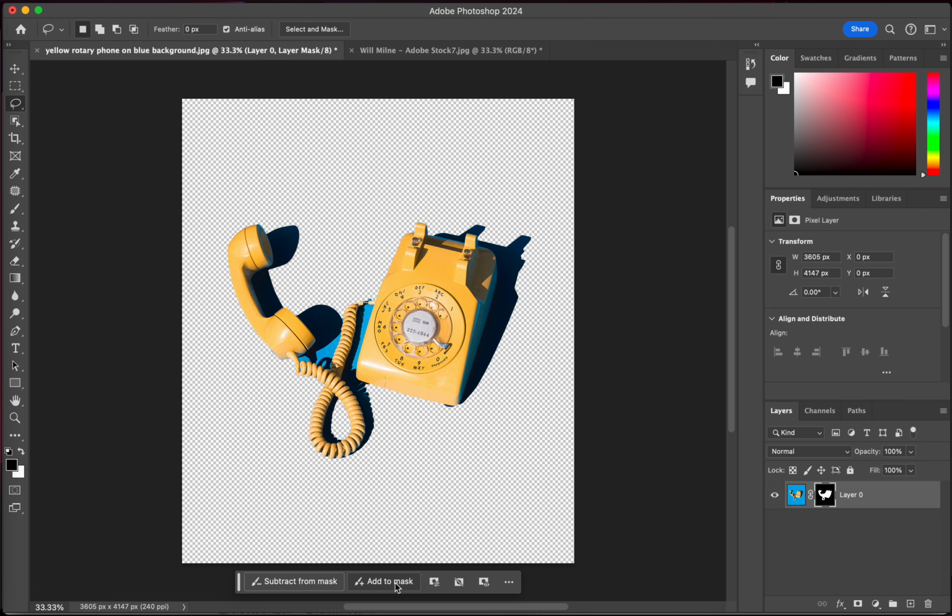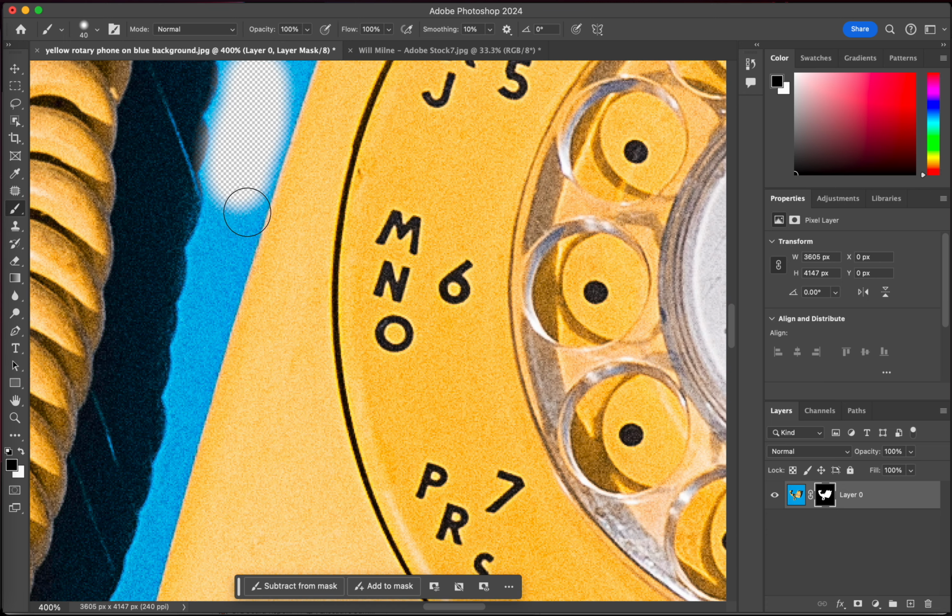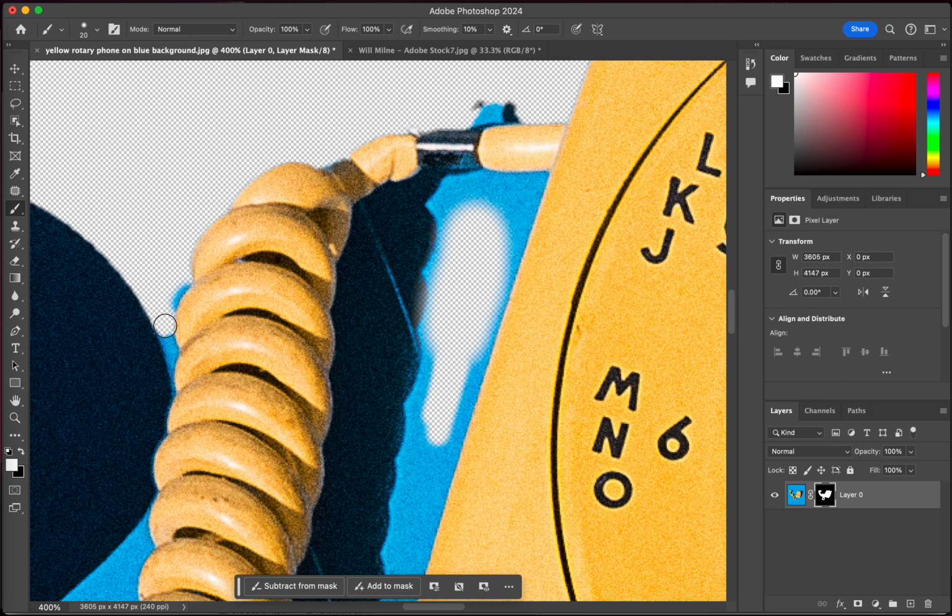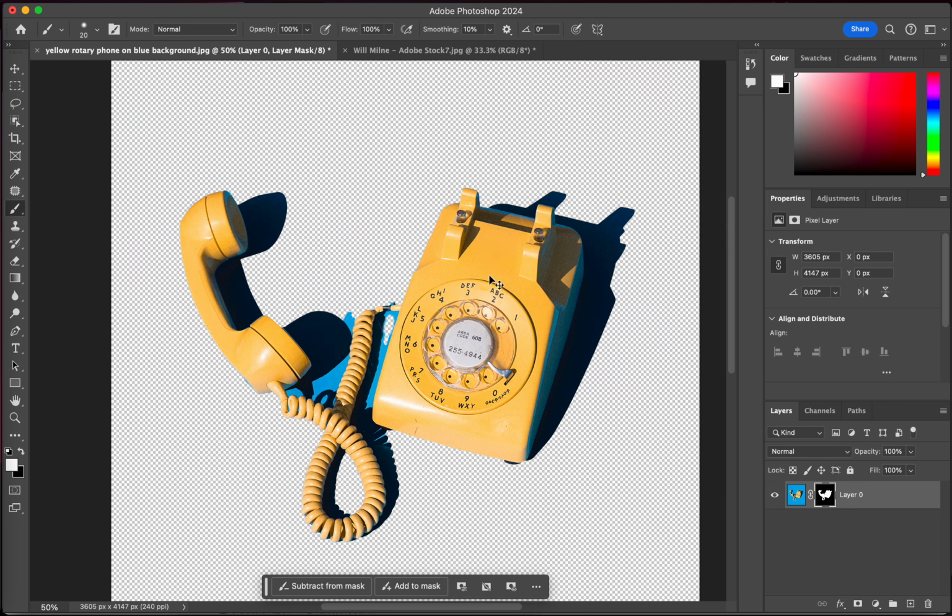So what I can do is click on either of these buttons down here at the bottom, Subtract from Mask or Add to Mask. And we've talked about masking before. If I'm subtracting, it's painting black. I would, of course, zoom in and probably adjust the size of my brush, make sure I'm getting a more precise result. Or if there's something that I wanted to add, I would hit Add to Mask, and that's just, once again, masking. It's painting white in our mask to add to it. So not a perfect selection, but those features are there in case you want to utilize them instead.